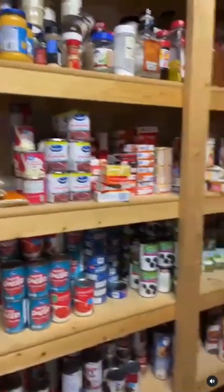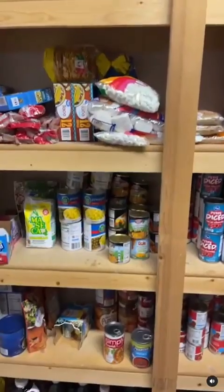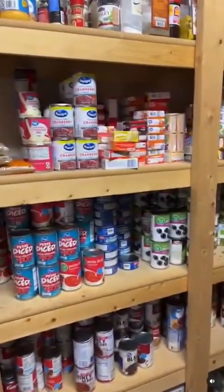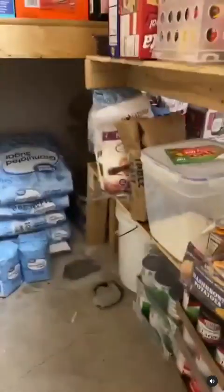this is the stuff that we're eating currently. If I send my kids to the storage room, this is where they'll grab stuff from, on these shelves. Now, down here, I have more cases of items. There's more cream of chicken and cream of mushroom soup back there. I also have cases over here that are about 4 wide.